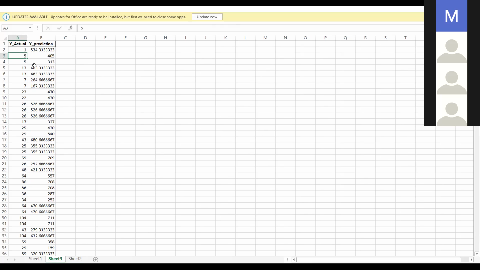Normally, on the complete data you divide the data into train and test. So for example, if there are 100 rows, 70 rows you will use for training and 30 rows you will use for testing. So on those 70 rows, you will train your algorithm. On the 30 rows, you will test your algorithm.